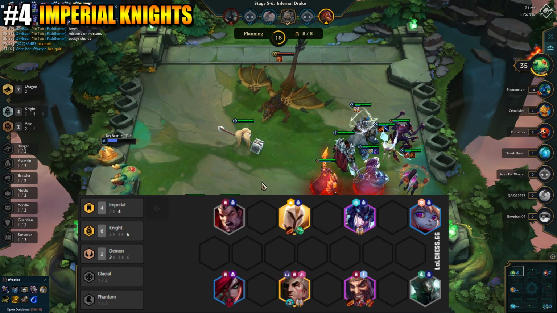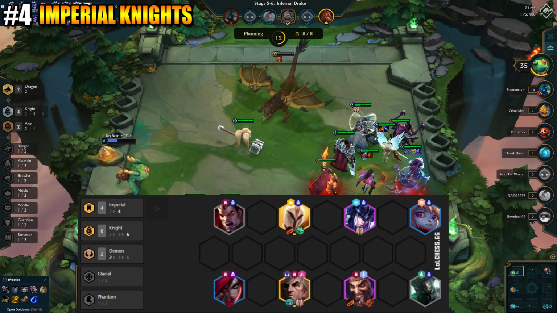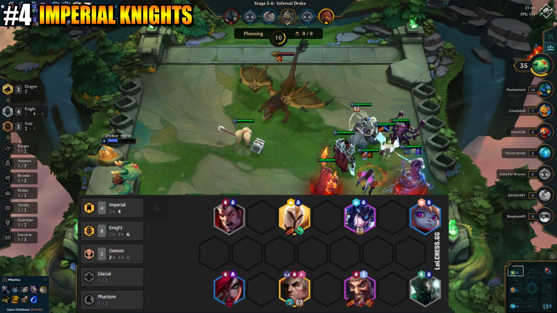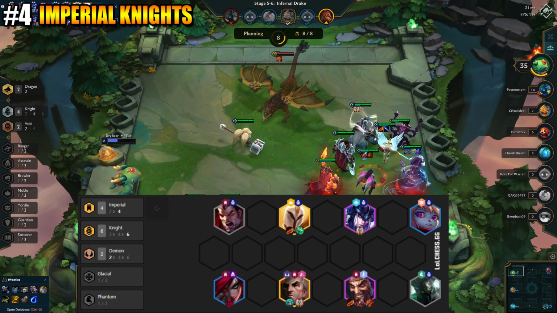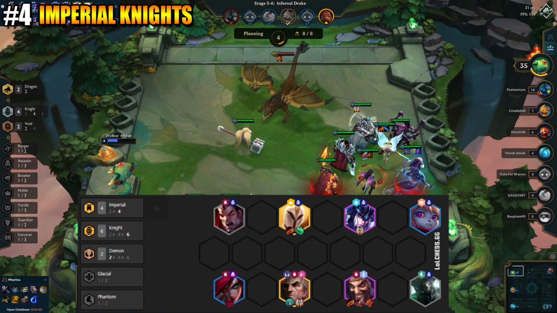On top of the 4 Imperials, you're going to want to get 4 Knights to finish off the build. That's going to be Kayle, Sejuani, Poppy, and Mordekaiser. It doesn't necessarily have to be Mordekaiser, but the new Mordekaiser's spell damage is pretty high, and it can give you a lot of value from that front.